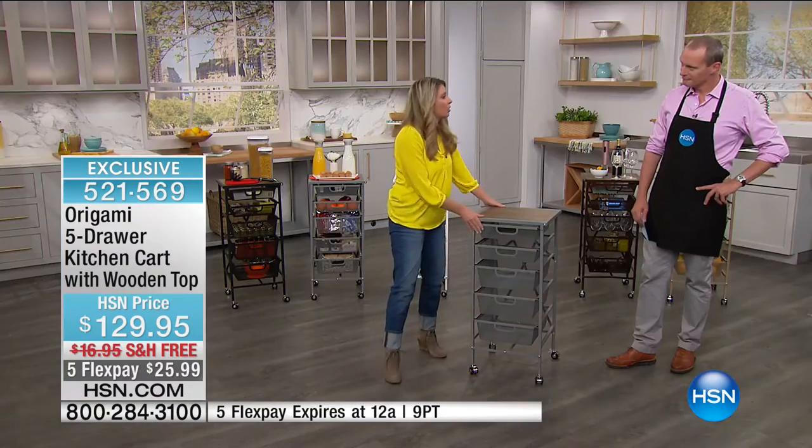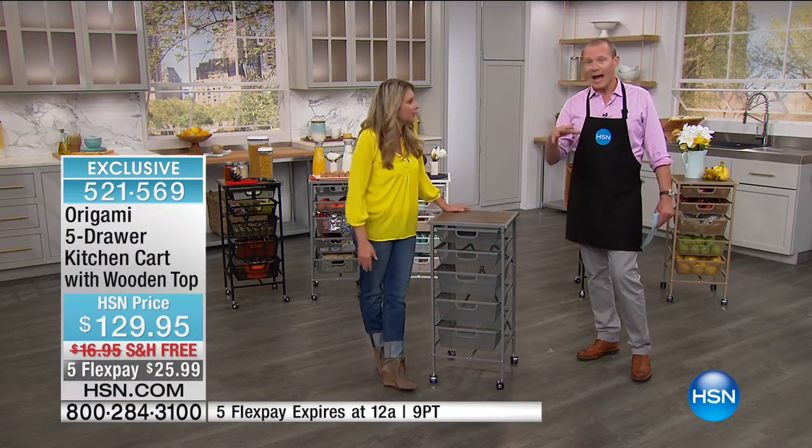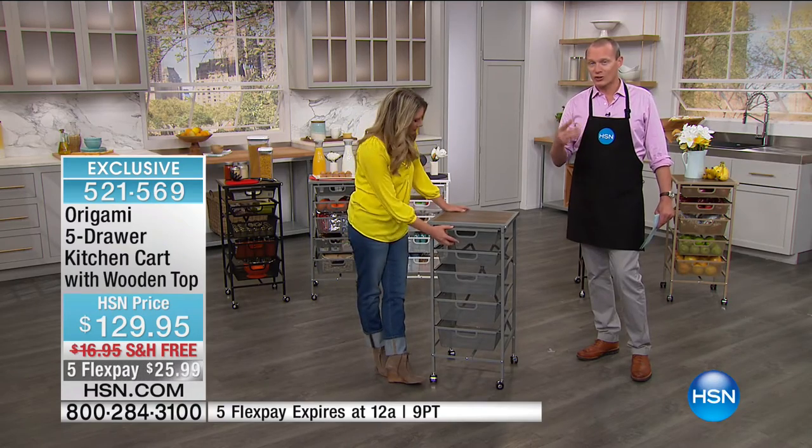And then again, it's on wheels. So 22 pounds on the top, yep. And each drawer 8 pounds. Yeah, absolutely. Up to 8 pounds in each drawer. I mean, this is sturdy. This is strong. This is good looking, first and foremost. I mean, more than likely, it's going to be out and about.